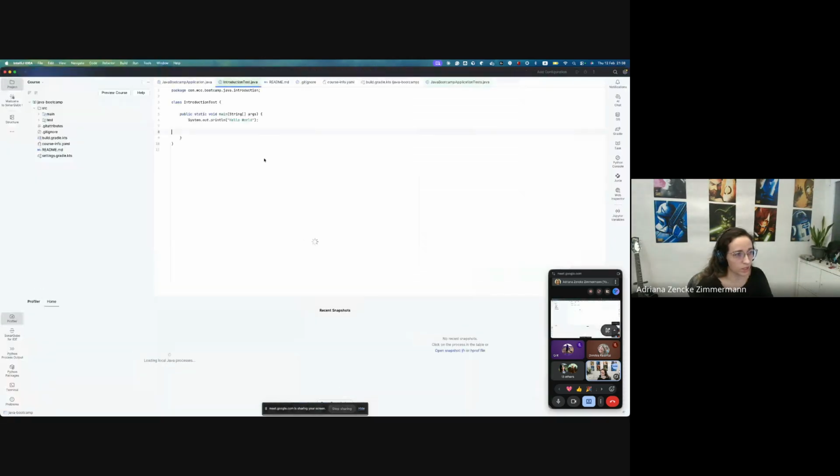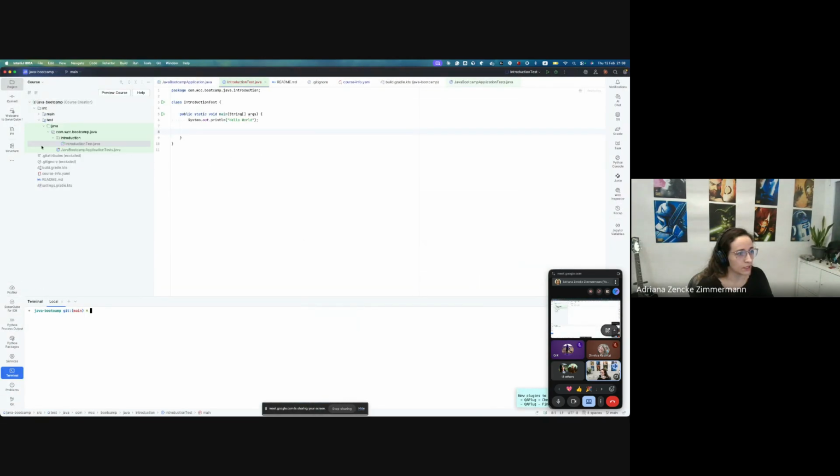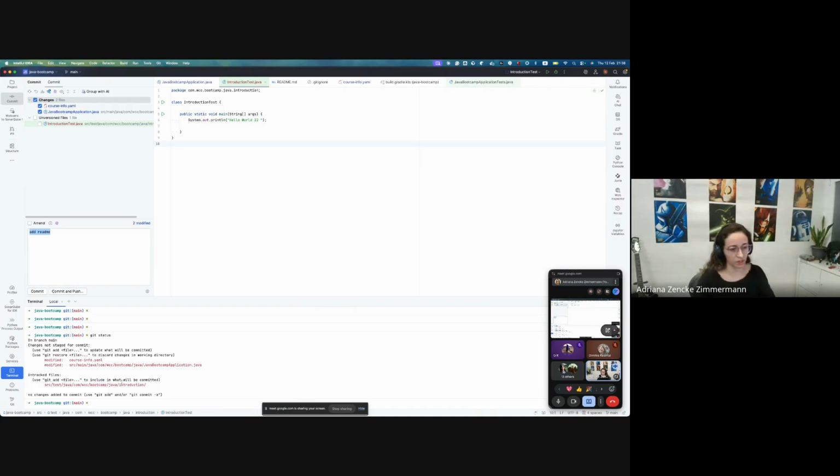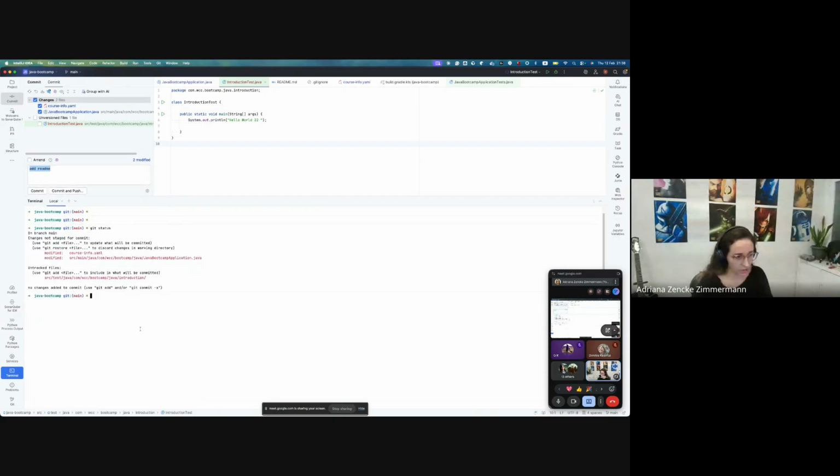So I have the bootcamp project. Then I'm going to do some change. I'm going to do my own thing, okay? So when you go here, in this case, you can see the changes. This is the bootcamp. You just do git status. You see there are changes that happen into your code, to your project, whatever you created. And then you can just go and commit that. You can either do via terminal, or you can do using IntelliJ.